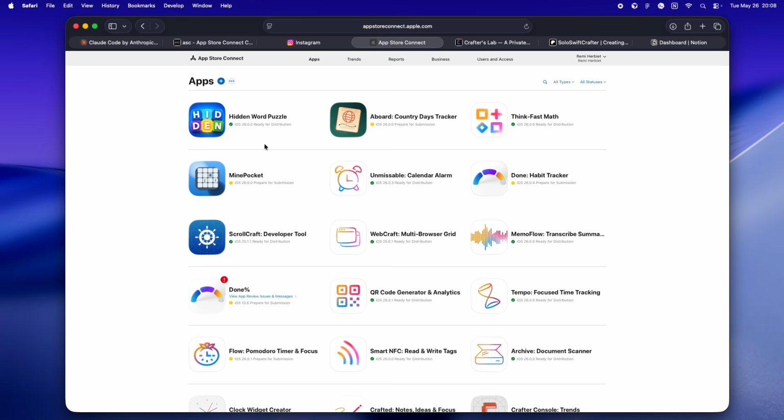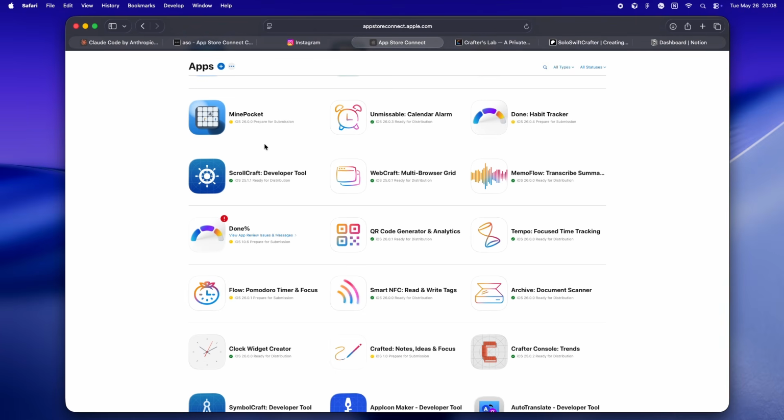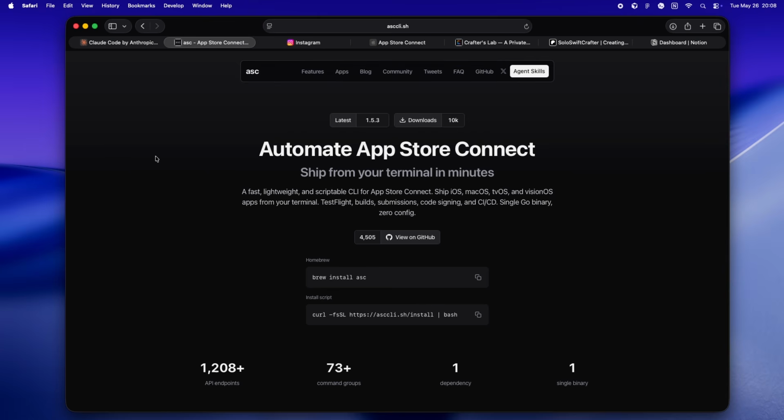And here's what I think most solo devs haven't stepped back to look at. Your release pipeline is the last fully manual workflow in your entire stack. You automated your code, your tests, probably your builds. But the App Store Connect layer, the metadata, the submissions, the TestFlight distribution, the pricing, that's still you in a browser clicking. And the reason nobody talks about it is because it's always been that way. But actually, wait, is that just the part nobody's bothered to fix yet?